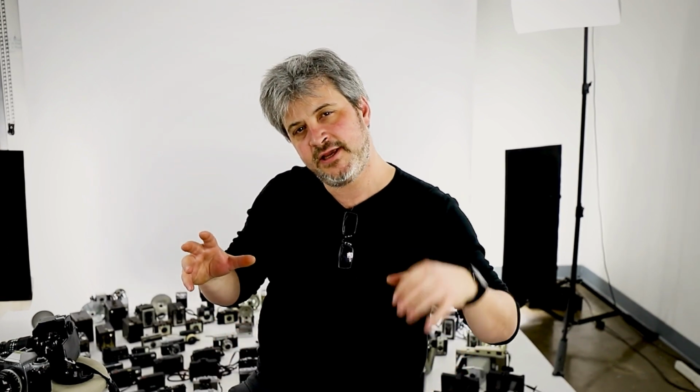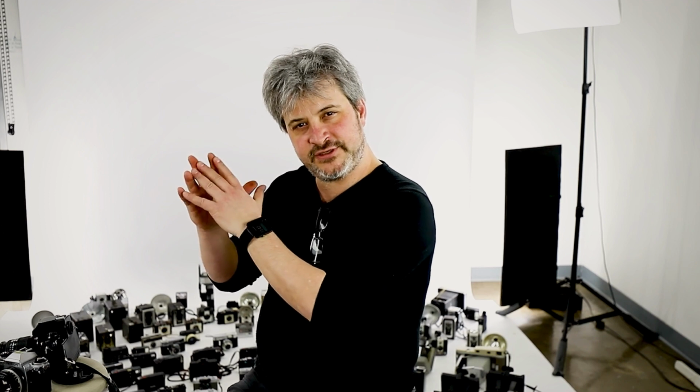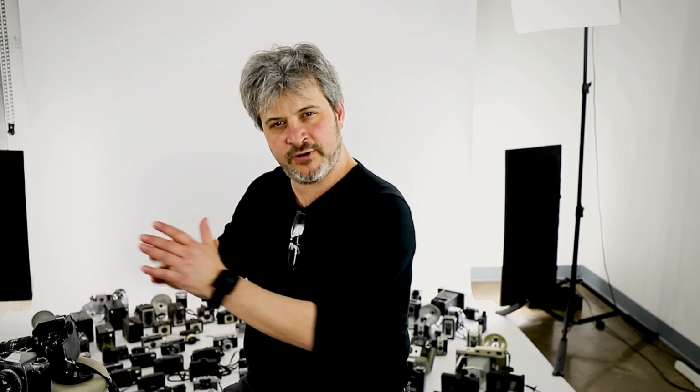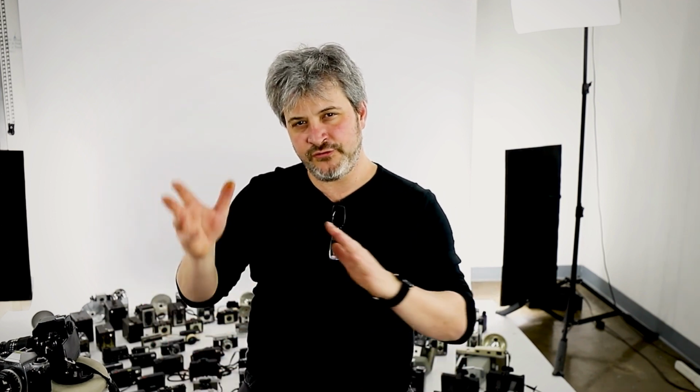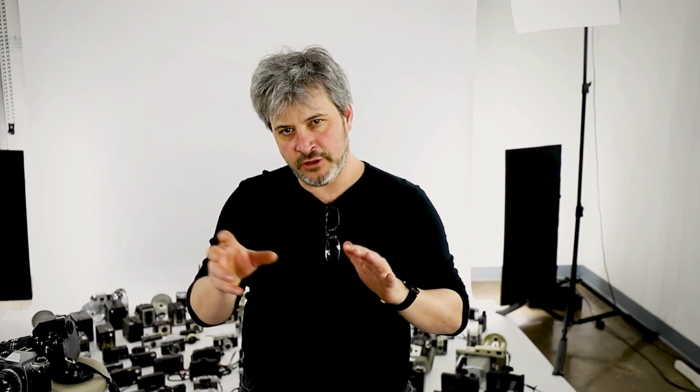So we recorded all these cameras separately, and with all the cameras we have the brand of the camera, the model of the camera, and the year it was produced. So you always know, if you want to use a camera in your sound design, what time it was built, from what year to what year. So you're able to go through the collection and choose exactly the cameras for the time in your film. Although it's not absolutely necessary, obviously you can always play with other sounds, but it's a good base on which you can build to have the sound of the real thing. And then on top of that, you decide which ones you use as sound design elements.